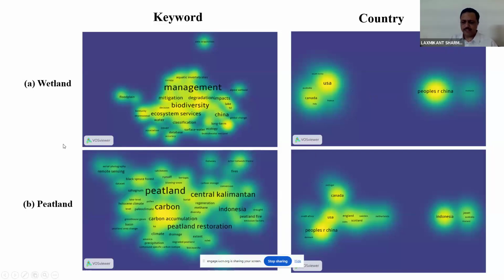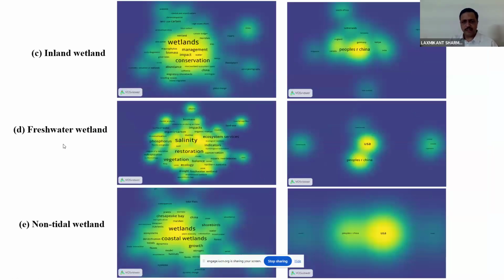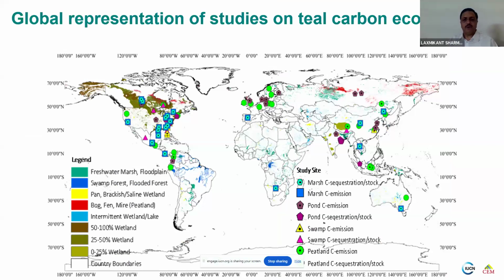And these are some of the keywords we have just described, particularly the global review estimation. Some of the wetlands also come under salinity; inland wetlands, freshwater wetlands, and non-tidal wetlands are categorized. On the basis of all these studies, we have taken the 24 years of the data set, and eventually the global representation of the studies on the teal carbon ecosystem is what you see on this presentation, how the global level teal carbon study is depicted here. You see the Asian region has very, very few studies of this type, particularly when you compare with the American regions. This type of study is very important in terms of climate mitigation.